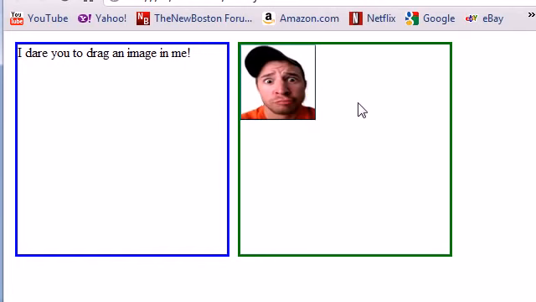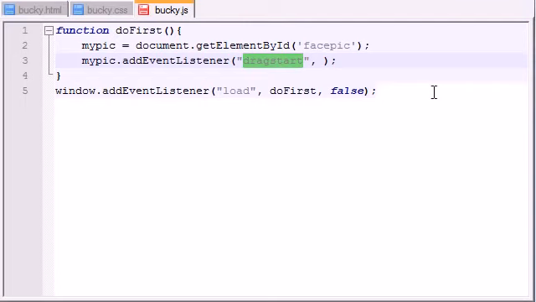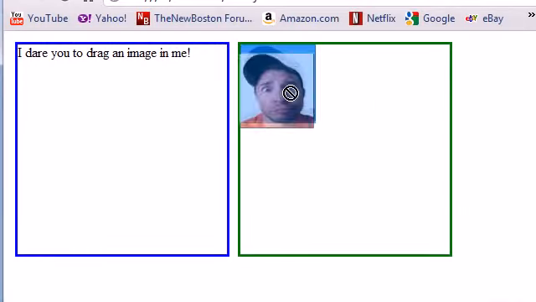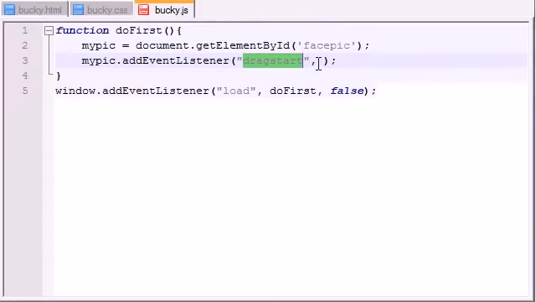Dragstart is a special keyword built into JavaScript, so you can't change it. It's an event that happens whenever you start to drag something. So whenever you start to drag myPic, what do you want to happen? Well, we want to call a function called startDrag. This function isn't built in; this is what we're going to customize, so we're going to need to build it later on. And of course the third parameter is false. Remember the rule, always put false unless I tell you otherwise.